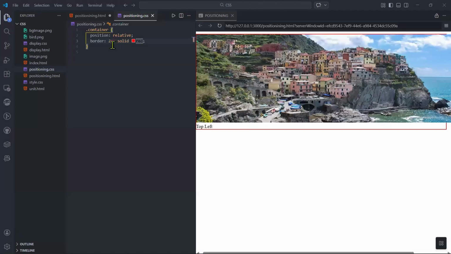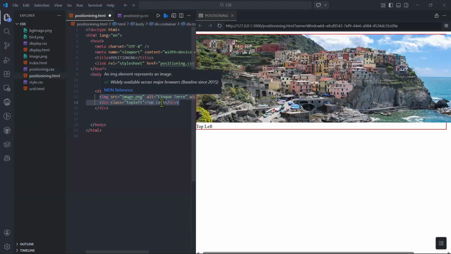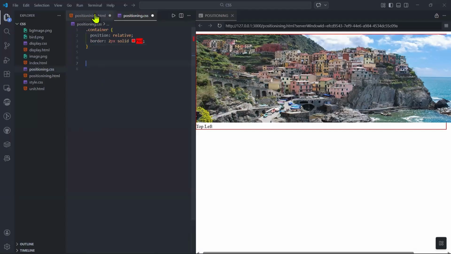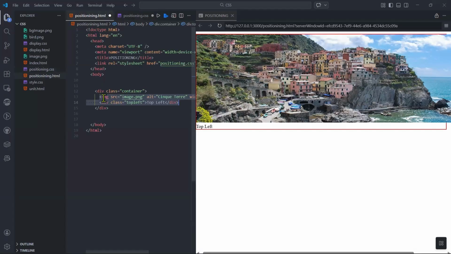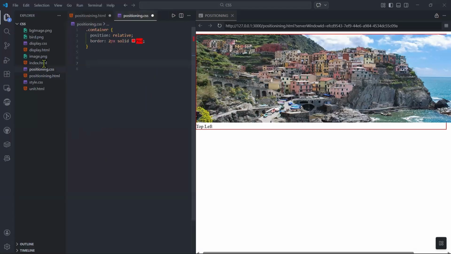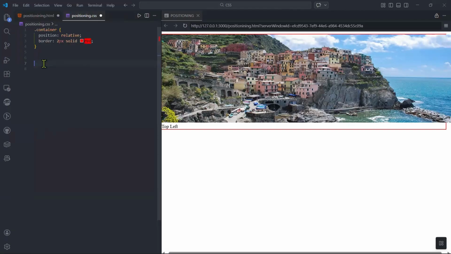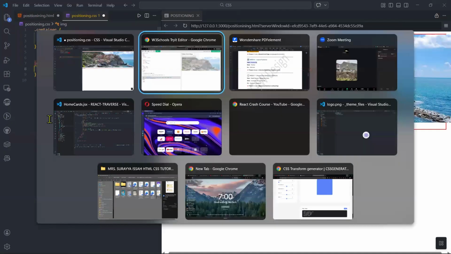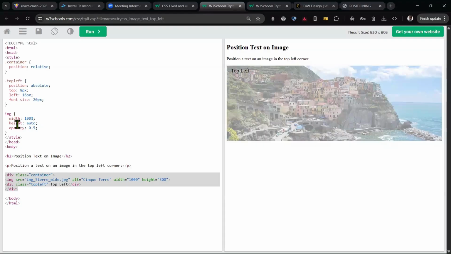You understand? So now if I want the image to move or if I want this div to move, I can now come and set them to be absolute, right? So I can target each of them, either the image or this div. So I can come here and say I want to target the image elements. And when they did that, what did they do? This is the image. They said the width of the image is 100%, the height should be auto, and the opacity is 0.5.